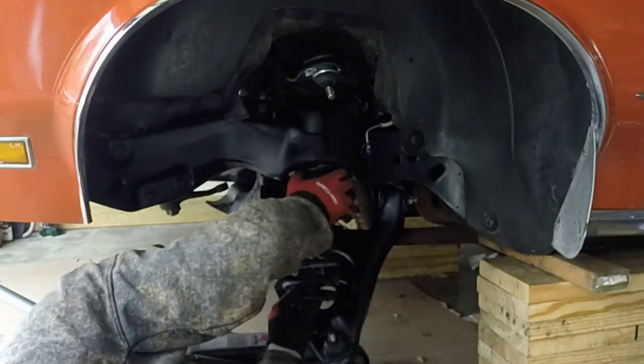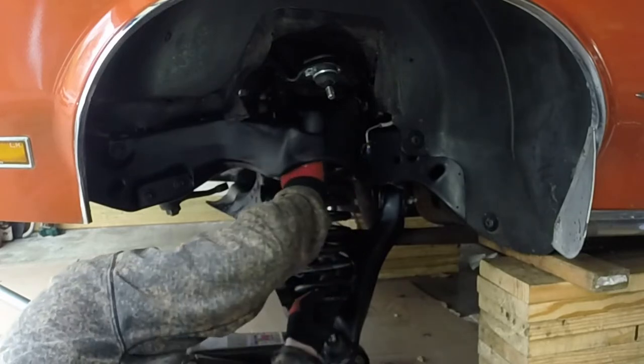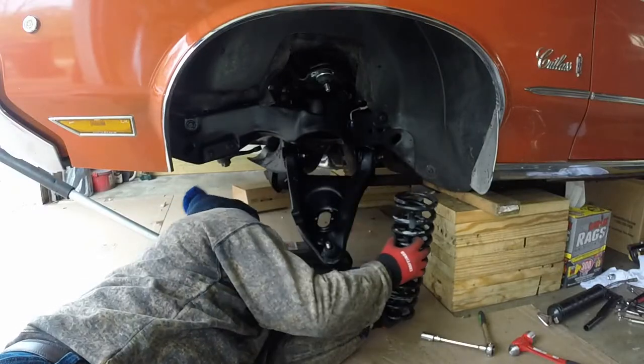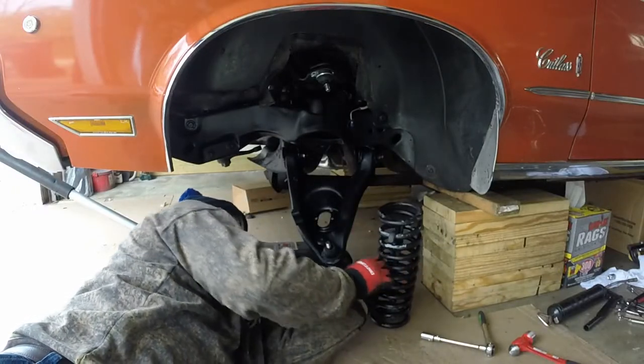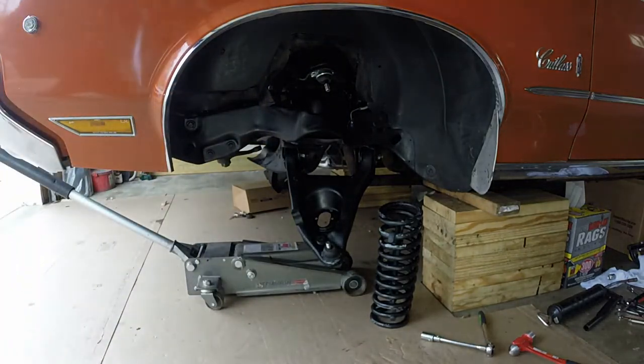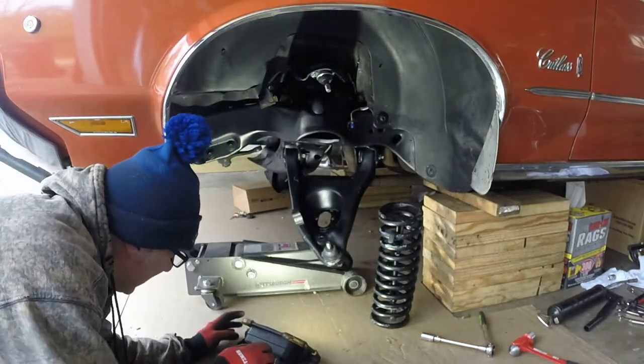It's like a crown up here. We have to hit. I can see this up here. I really want to get that spring compressor. I really want to get that spring up in there. Okay. That helps.